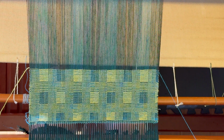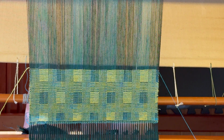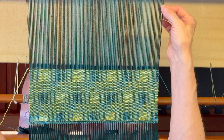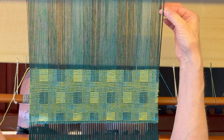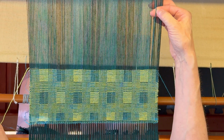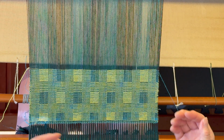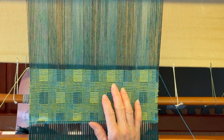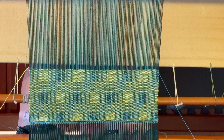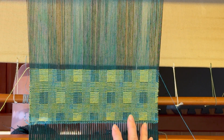Okay, so you can see that I have the scarf on the loom now, and I started weaving. So I wanted to point out that we've threaded 4 threads per dent, 2 black and 2 of the teal. And you do this because it makes it easier to get the correct beat on a double weave project like this. Now I had a couple issues when I started weaving this.